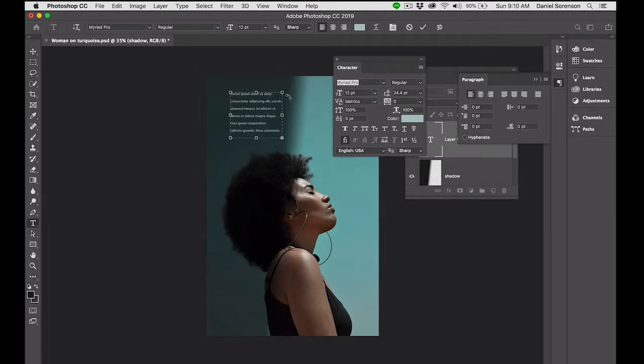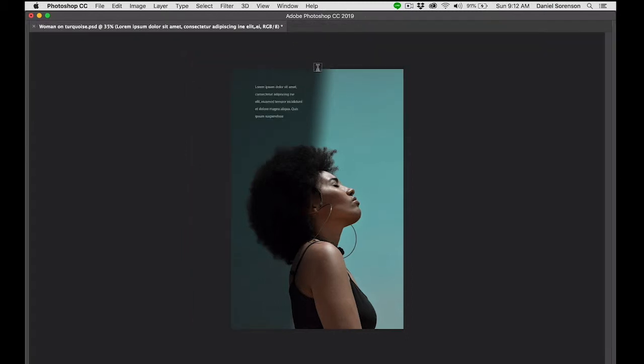So usually when you have a flush left, ragged right, you like to have a certain amount of variation on the ragged side so it looks more interesting. If it's close to being aligned and not perfectly aligned, then that's going to feel a little bit uncomfortable. So I just edited the type for appearance so that we have a flush left and then we have a pretty good rag here on the right, without being too extreme. If you press the Tab key, it'll hide all of your tools and you can see what the image looks like against a plain background.